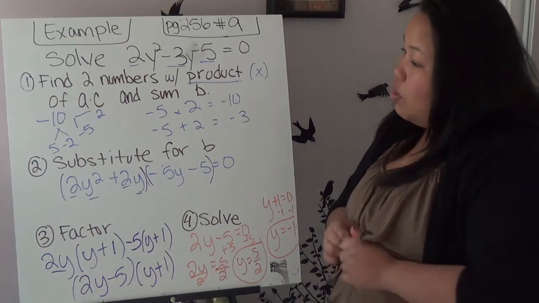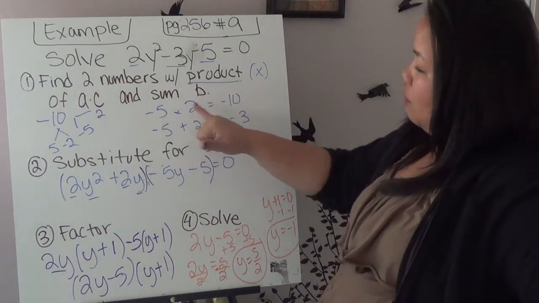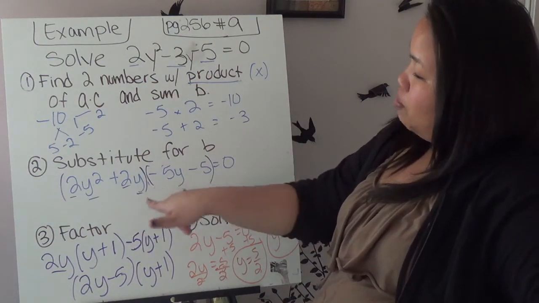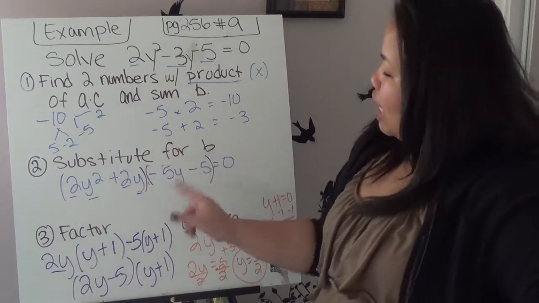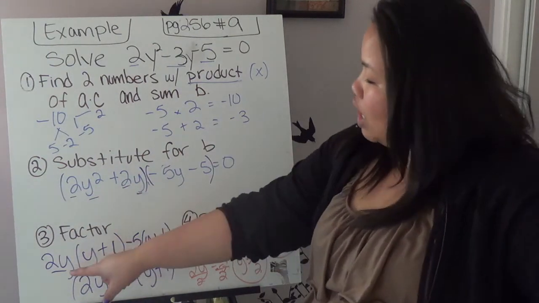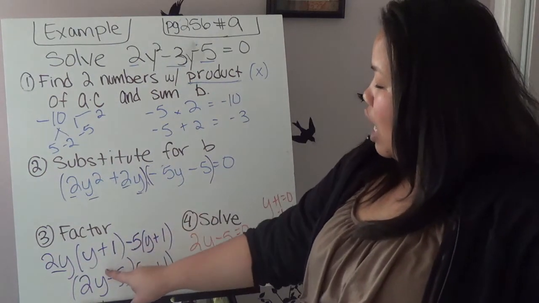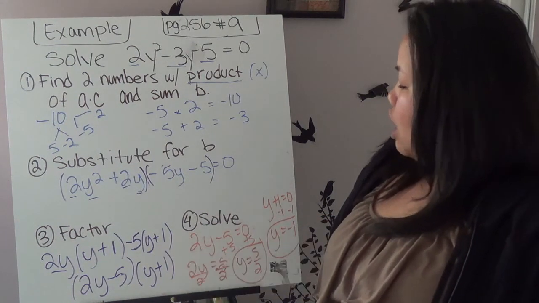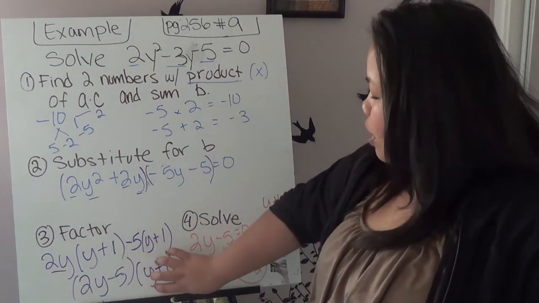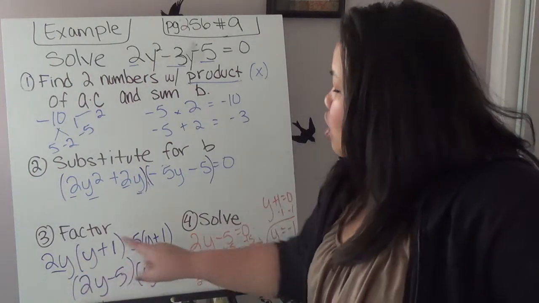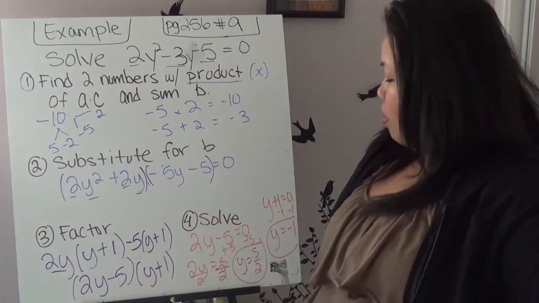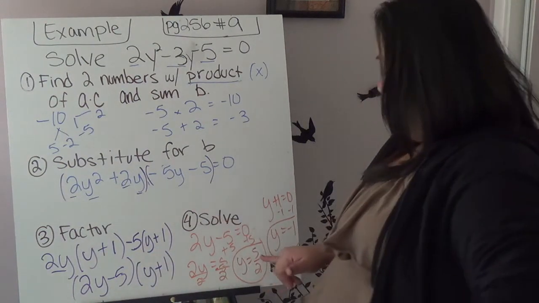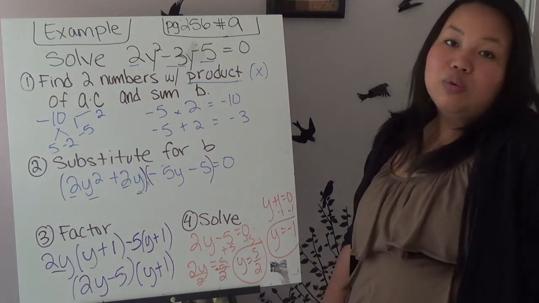So let's review that real quick. I'm going to find my special numbers, which are negative 5 and 2 in this case. I'm going to replace them for b. Once I replace them for b, then I'm going to start pairing up so that I can take out common things. So I took out what was in common, 2y was in common, and I ended up with y plus 1. Negative 5 is what I had in common between the two terms, and I ended up with times y plus 1. So I took y plus 1 and put it in its own bubble, and then the numbers in front of y plus 1 together and put them in their own bubble. And then I set each one equal to 0 so that I can get my answer, which is y equals 5 over 2 and y equals negative 1.